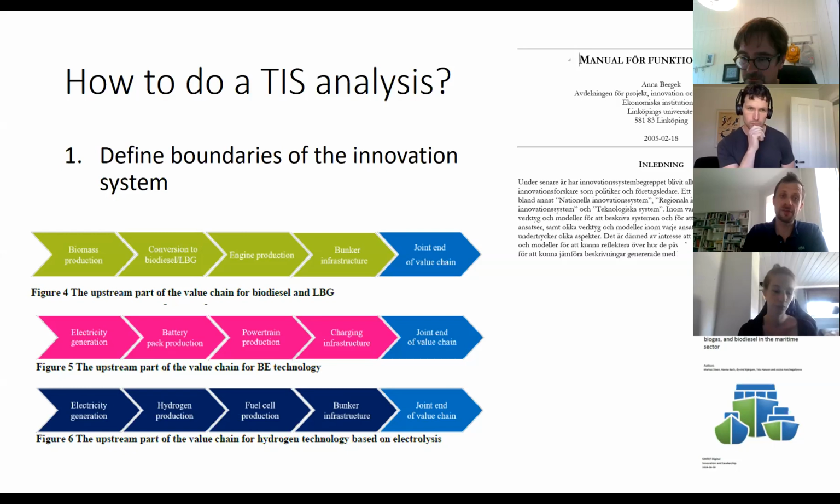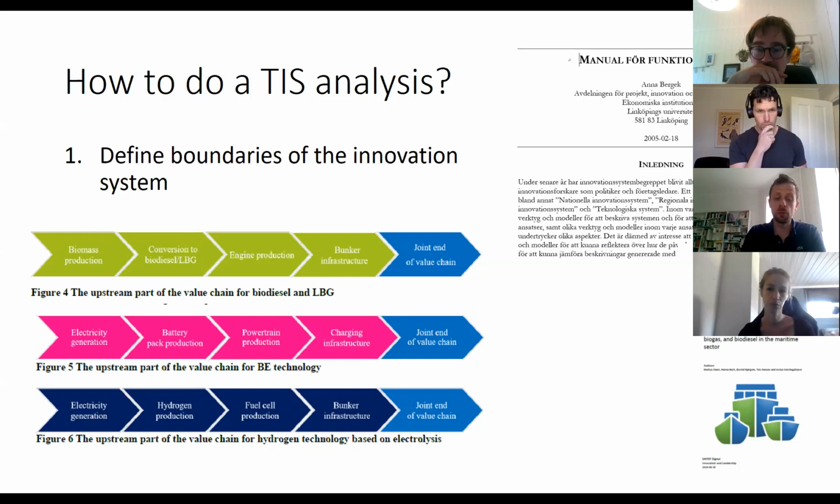So firstly, this is about considering what is the technology in focus, right? So how broad or how narrow is the focus? Are we talking about a general purpose technology, or are we talking about a very specific application here? Then there's a question of the parts of the value chain that need to be included.